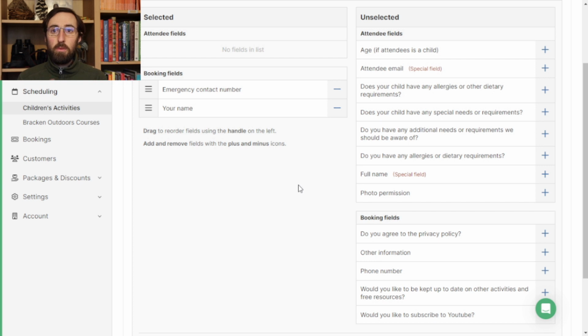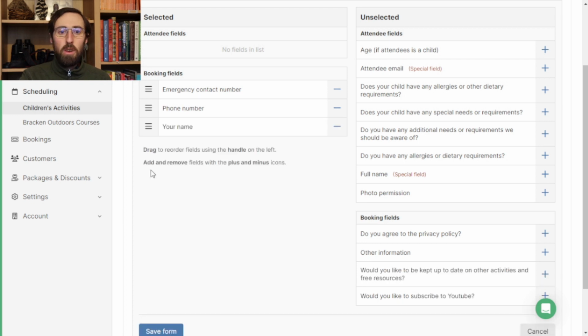Then we can say, but in general, the emergency contact number should be an additional number to the first phone number. So we gather name, their own phone number, and then another different phone number, so I have someone to contact if something were to happen to them. Just like I have details for contacting my emergency contact with me on sessions, because if something happens to me, I need someone else to be contactable.